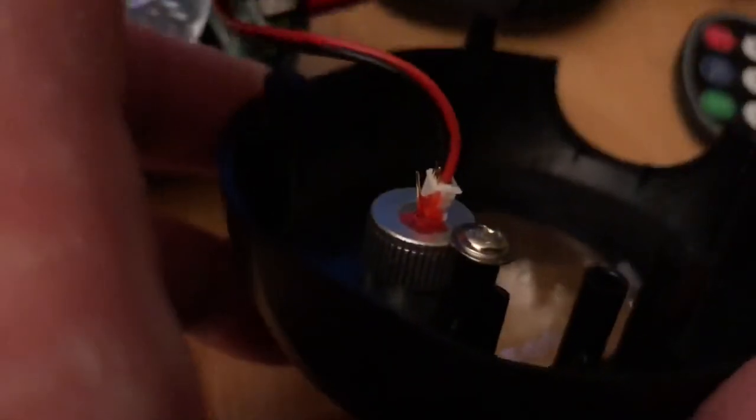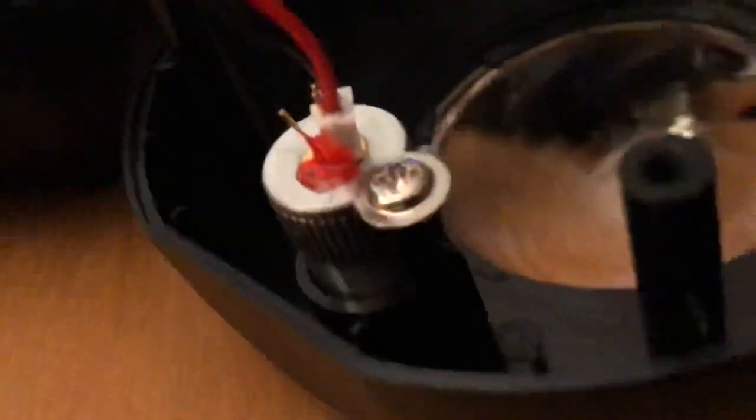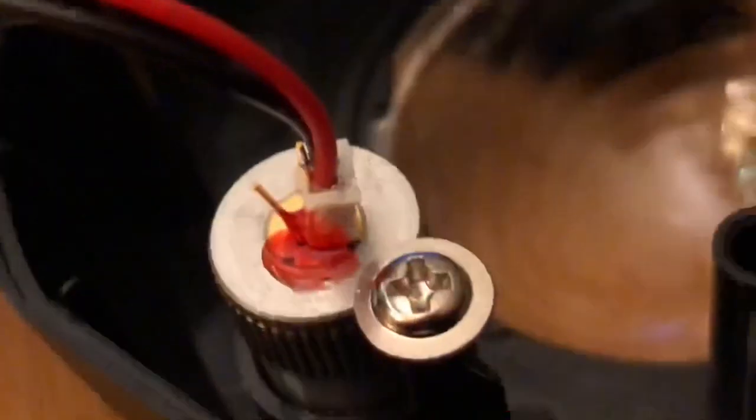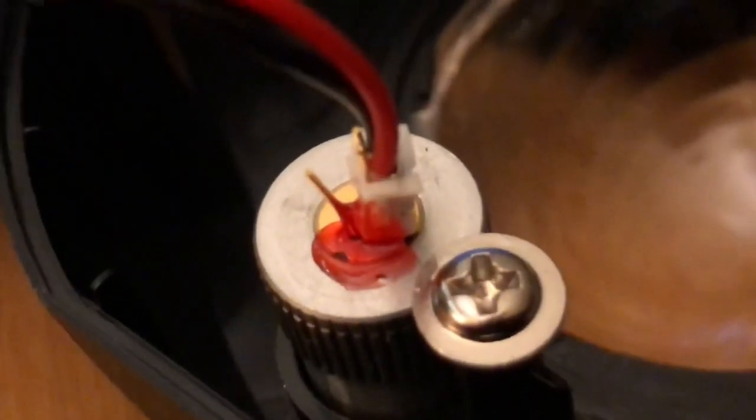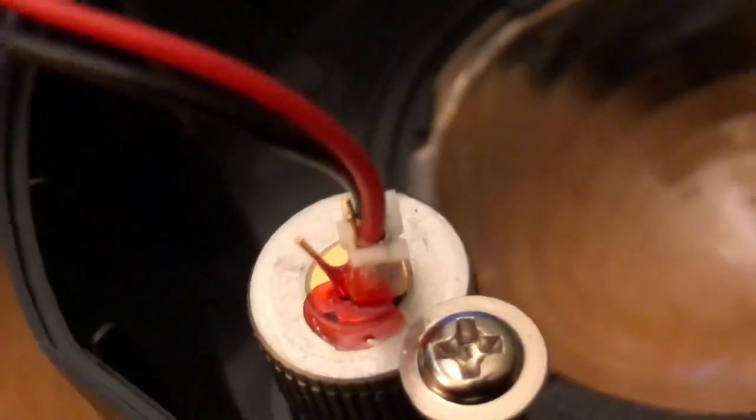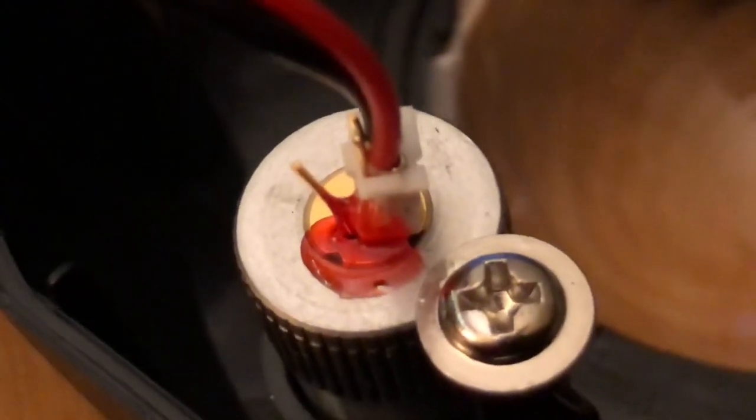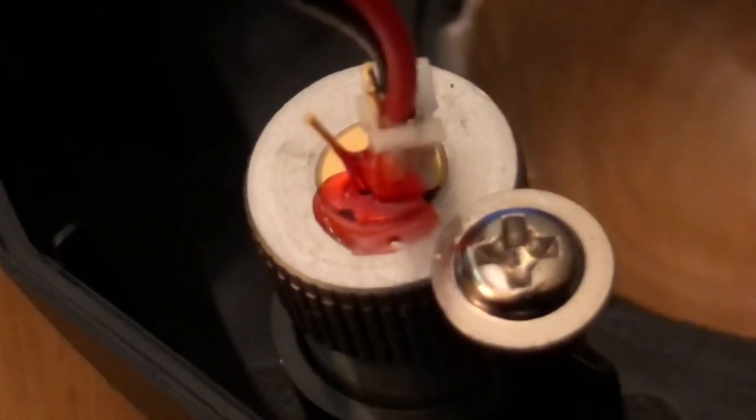The laser module is held in place with a flange screw, the flange of which overlaps the module. As you can see there's a green laser diode there with some sort of Molex connector, just plug into it and hold on with some gunk.